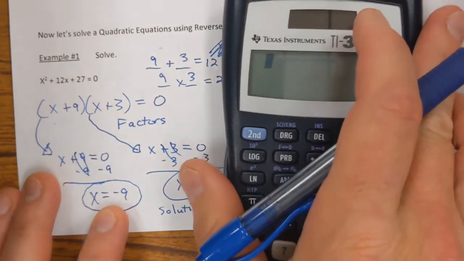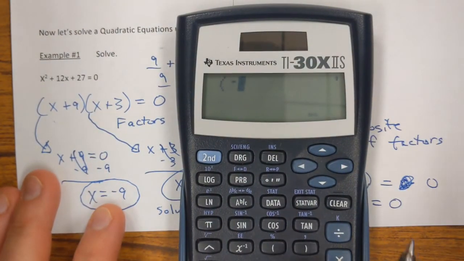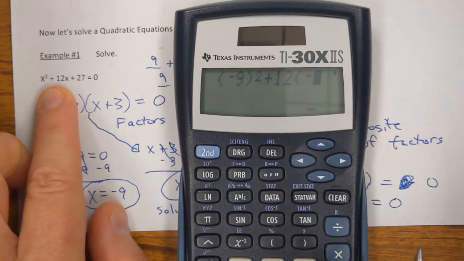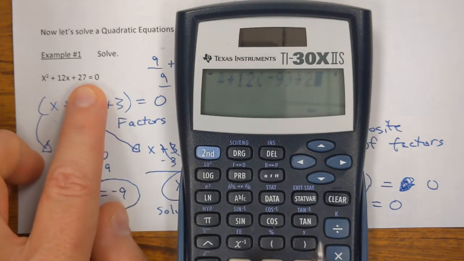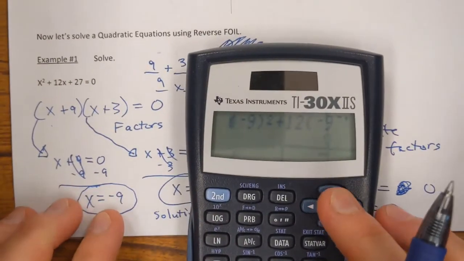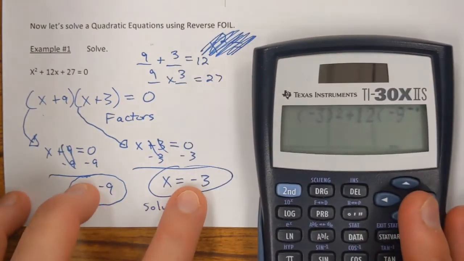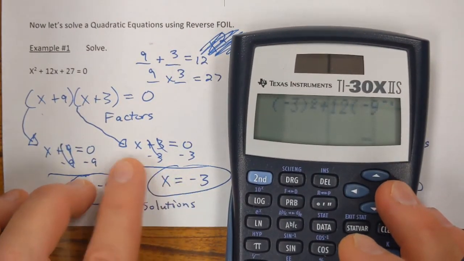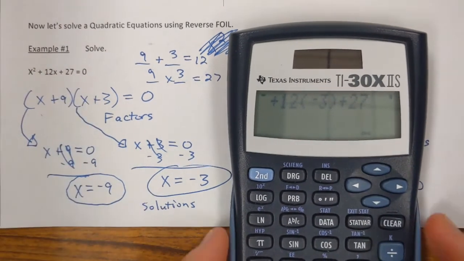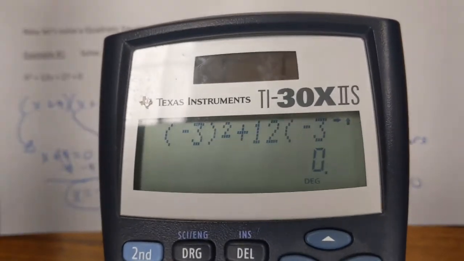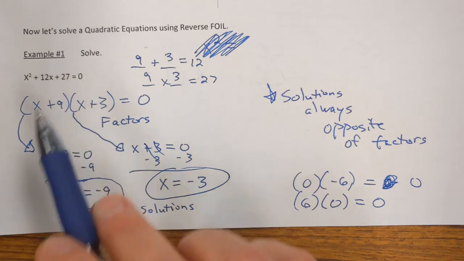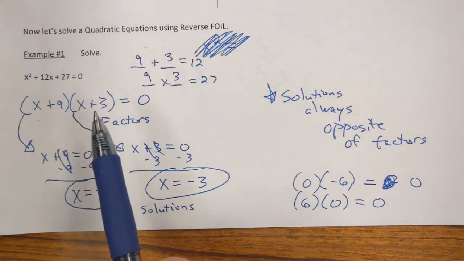And if you want to prove it from the very beginning, I can prove it to you real quick. If you do (-9)² + 12 times -9 + 27, yeah, it works. That's equal to 0. But that's not the only answer. The same would also be true with your -3. (-3)² + 12 times -3 + 27. Yeah, that's going to equal 0 as well. These are the only two numbers in the world that would make this equation come out to equal 0. We can find it by factoring.